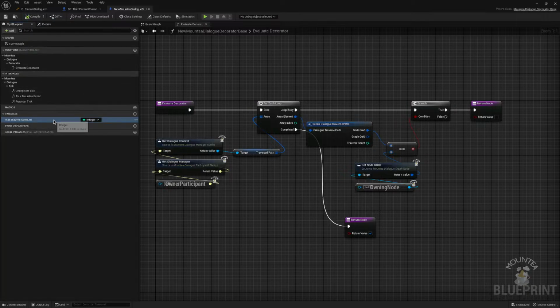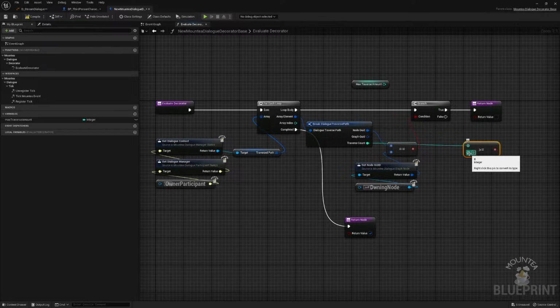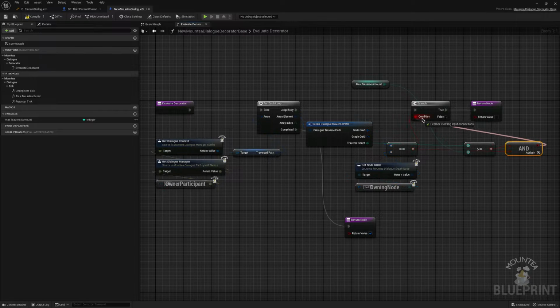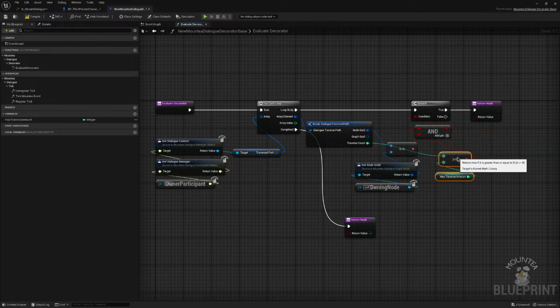And what you can do is, if traverse count is greater or equal to this value, let me make the code and quickly explain what I'm trying to do in here. So what does this mean?